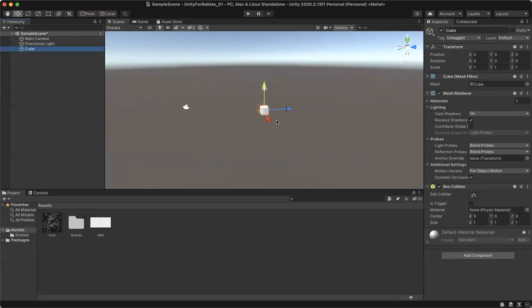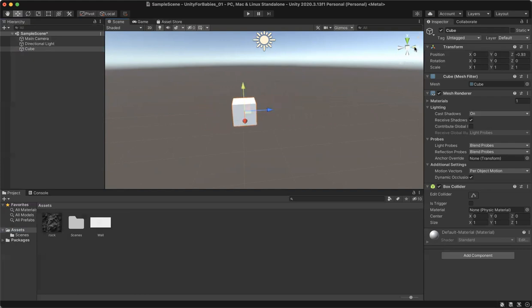Okay, so if you see here, right? If you are not familiar with 3D, just let you know that this one is the moving tool. So this is Z space.